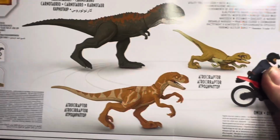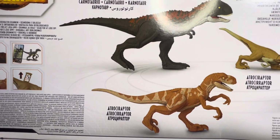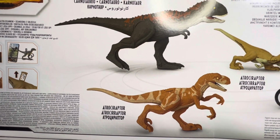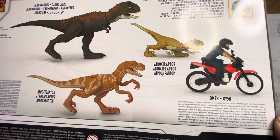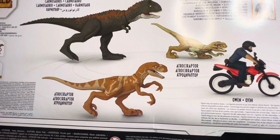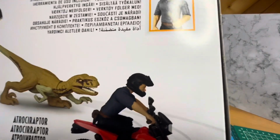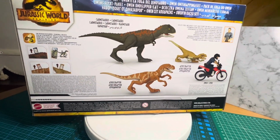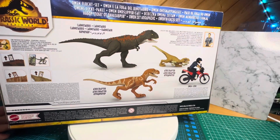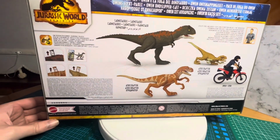There, let's take a look at the side, not much to see, the back. As you can see, we got there Atrociraptor, Carnotaurus. Such names dinosaurs have, seriously. We got our two raptors and our Carnotaurus. And we got our Owen figure there. As you can see, that's the back of the box. Zoom you guys out and get a whole look at it. We got our cards as well and our dinosaurs. The information. Again, it's by Mattel.